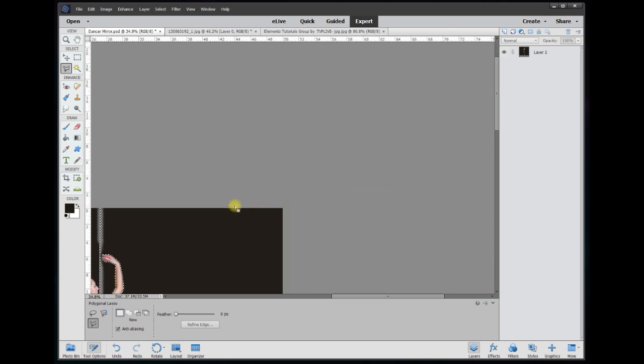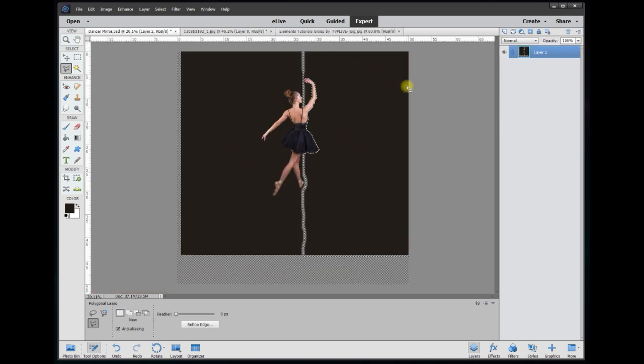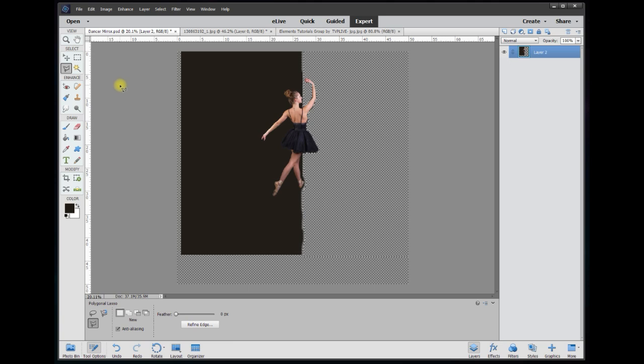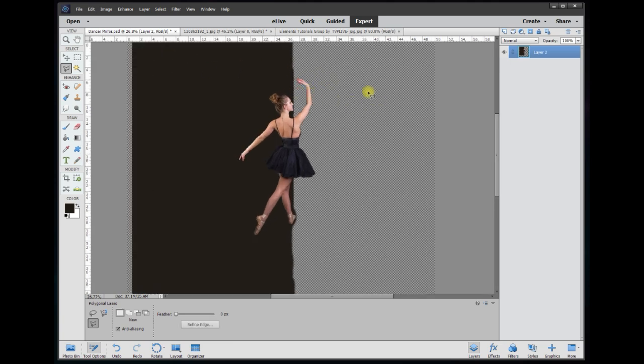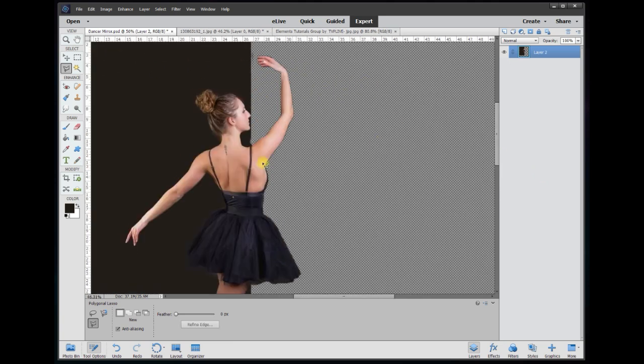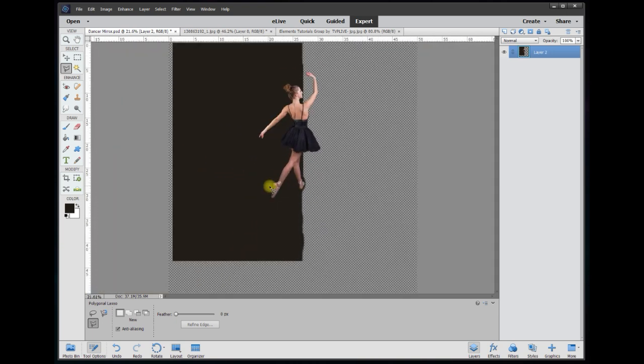Okay, so now that we're going to cut out this side, I will hit delete, and it will delete everything on that side of the photograph. Now that we have her cut out there, it's really simple.